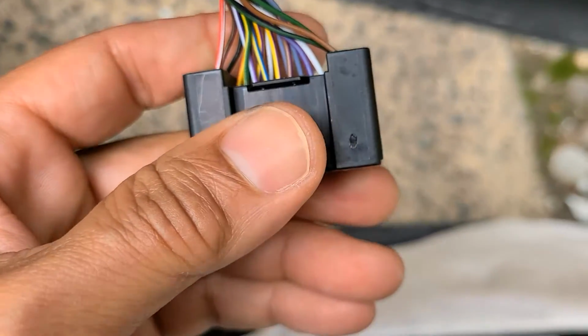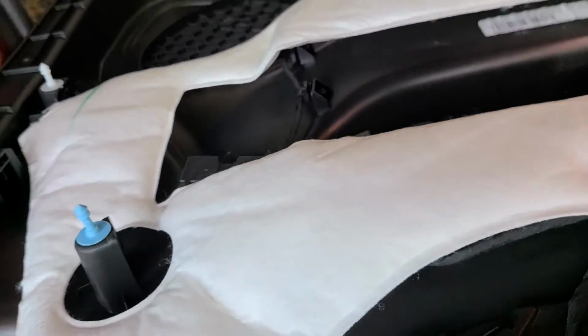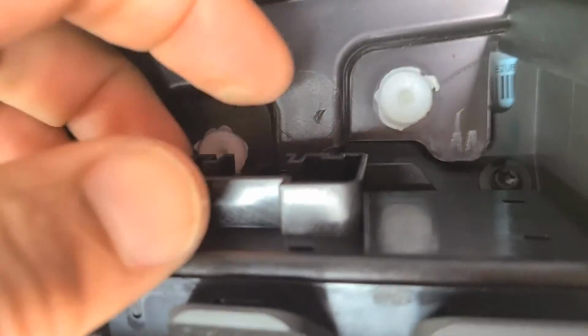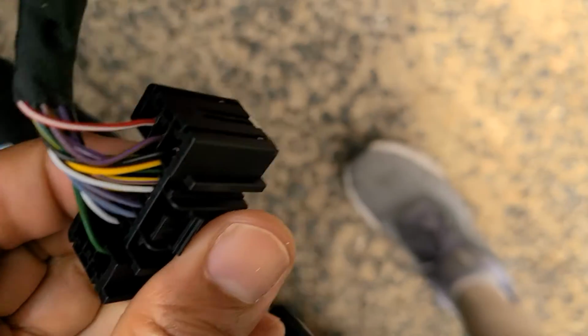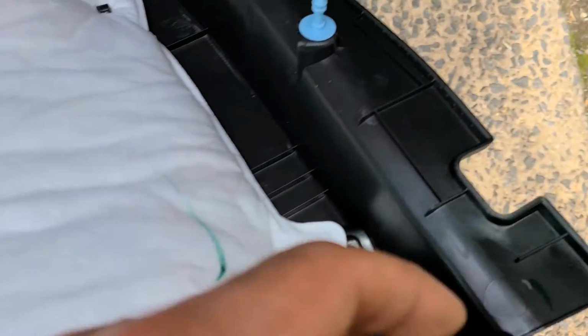And then we got this one. This one just squeezes on this side. Of course you don't see it because it's hidden on the back side, which is right there. So you have to squeeze from the back side and pull this one out. And thank you, they don't have an actual safety clip in this one. Thanks guys, thanks. So clip, clip, screw, screw, screw, all the way down there.